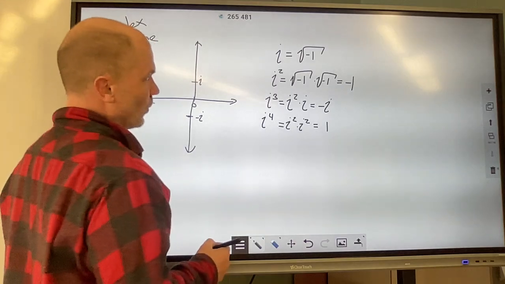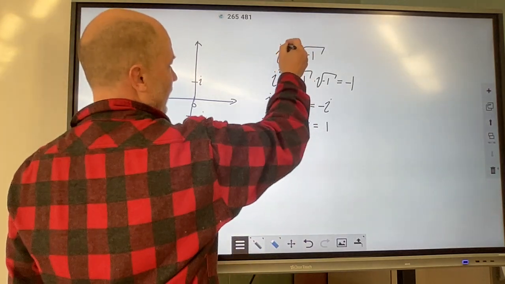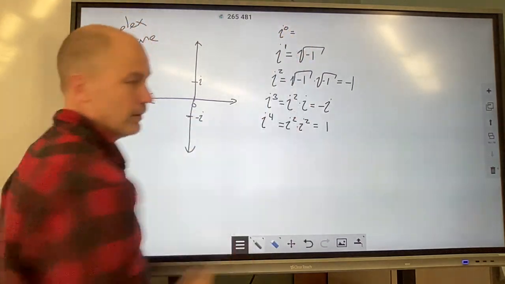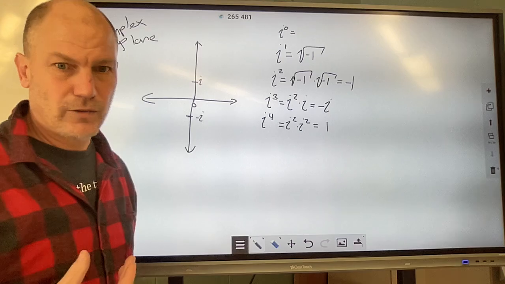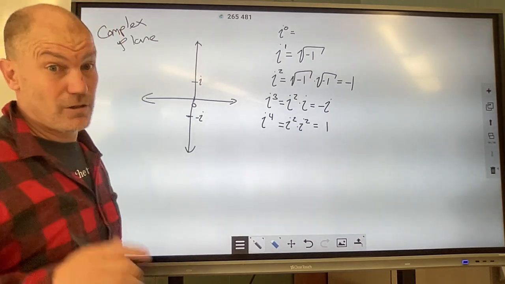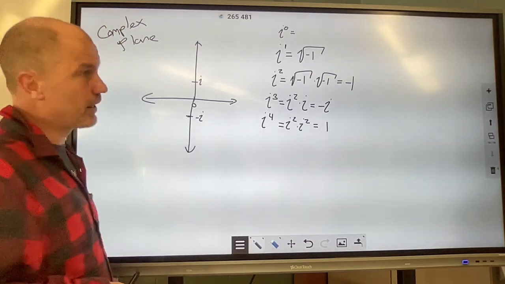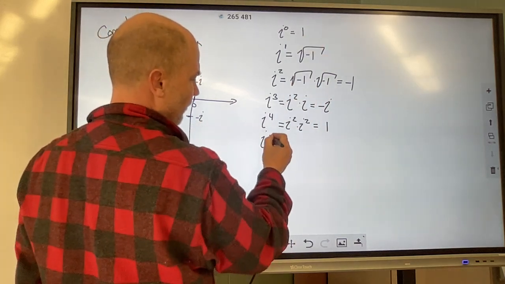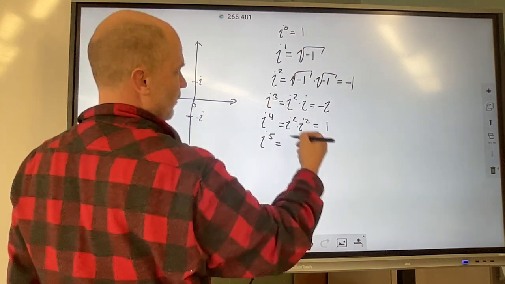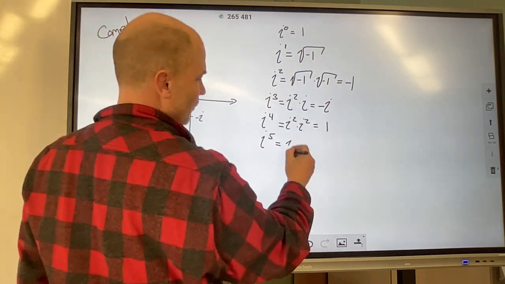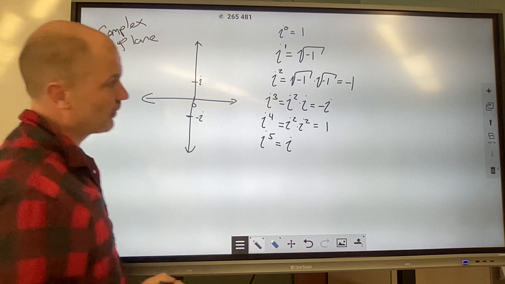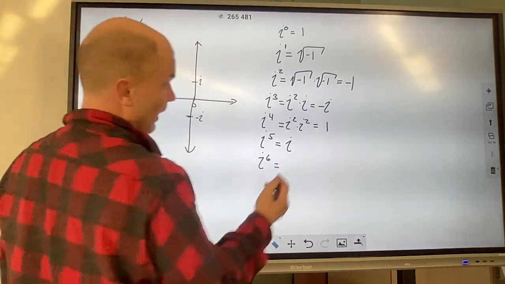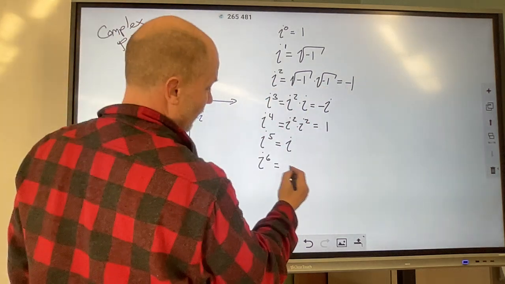And then we might realize, hey, this i is really i to the 1. So what about i to the 0? Well, math told us a while ago that anything to the 0 is 1, except 0 itself, but we don't need to worry about that today. So that's 1, and i to the 4th is 1. So i to the 5th might follow a pattern, and it actually does. i to the 5th is just i, just like i to the 1 is i. And then i to the 6th is i squared, which we know is -1.